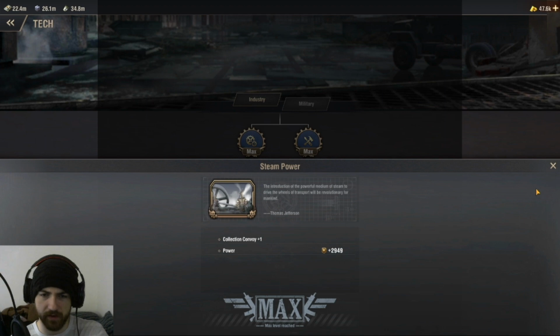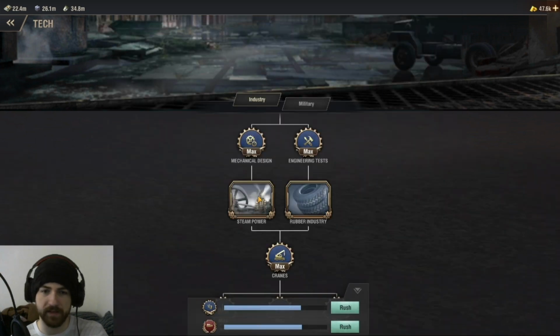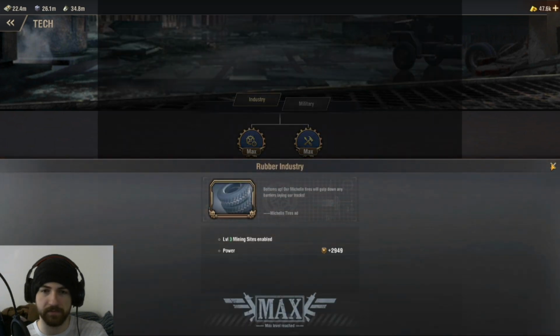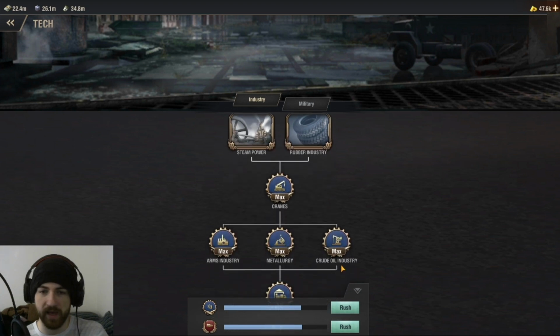You'll want to unlock either, it doesn't really matter, I guess this one first. That's what I ended up doing. But you'll end up unlocking both of these, rubber industry and steam power. And then you'll just keep going down. Don't max any of these out.